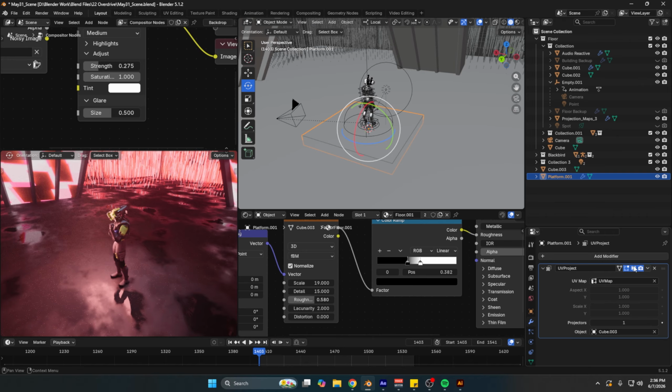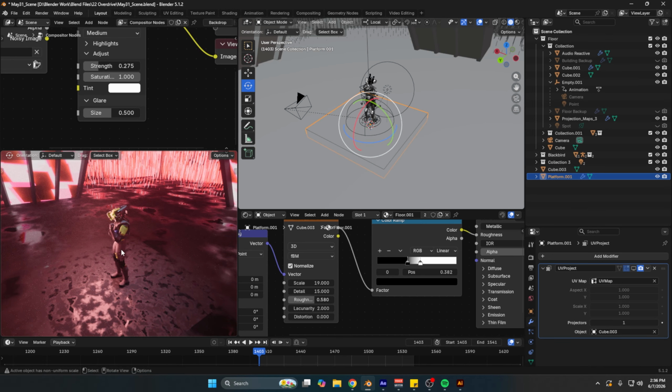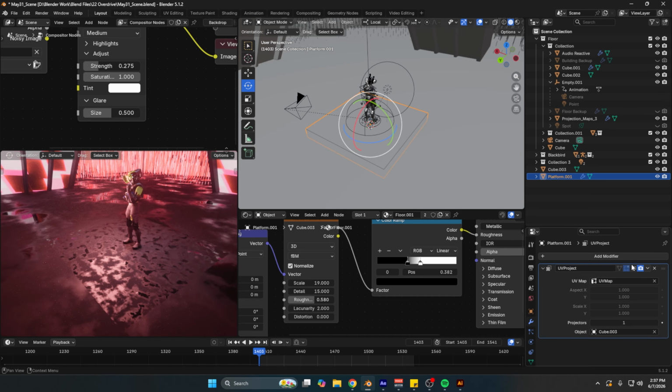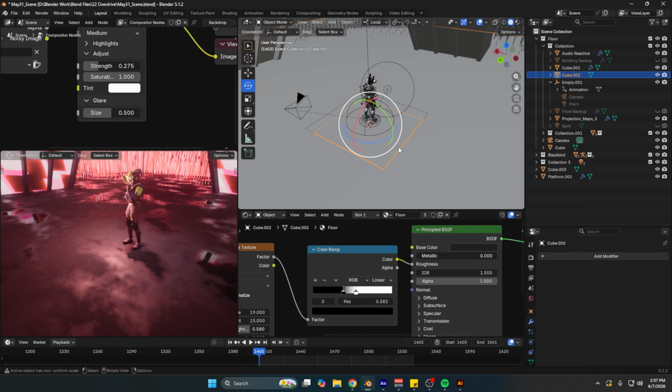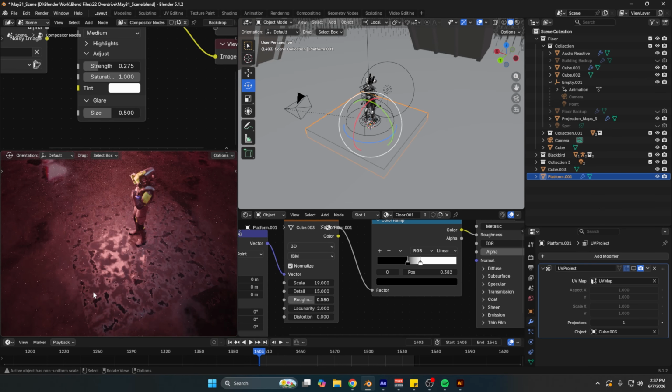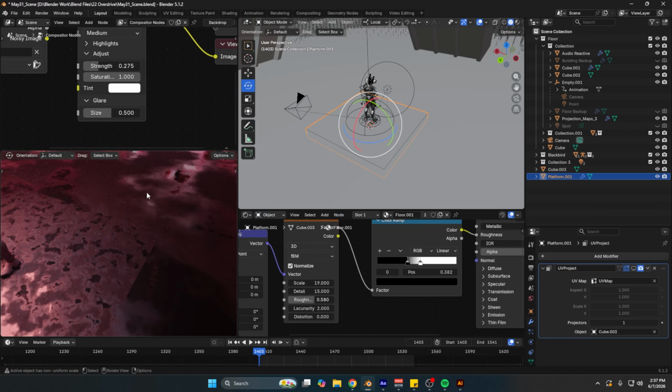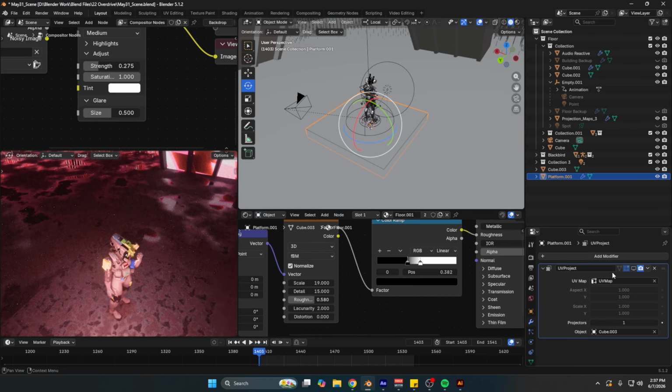And then, as you can see, if I take this UV project off, the texture is not displaying properly in the UV of the bigger floor. So how I fixed that was I added a UV project and then just selected the bigger cube. Yeah, you can see these rough edges. You can see where it's kind of cut out and the texture doesn't align with the floor essentially. So that's what I did for that.